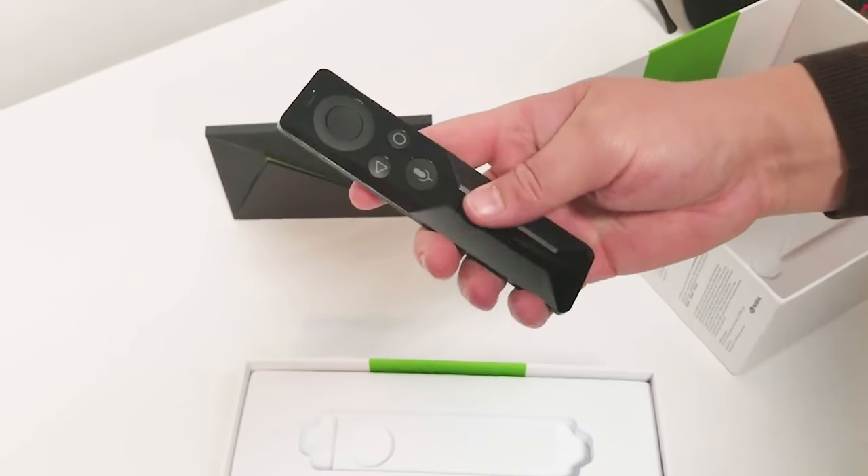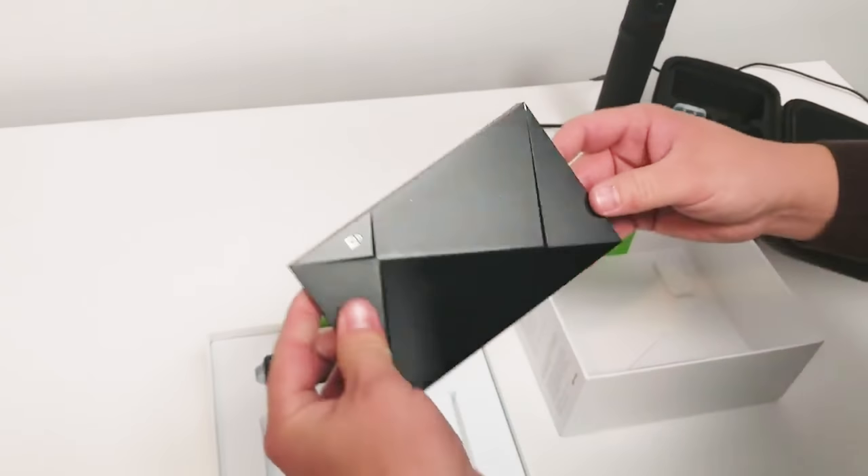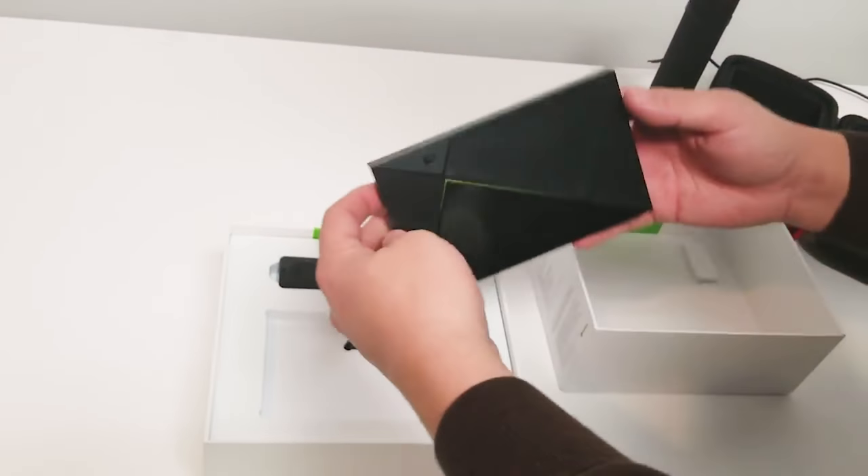If you go Nvidia Shield, there are two options. The regular Nvidia Shield at $150 — which honestly looks like a big stogie — or the slightly faster and more feature-rich Shield Pro at $200, which looks like a small game console. Both would serve you well, but if you're going to shell out $150, you might as well go $200 and get the nicer one. There are plenty of other devices out there, many using the Android TV platform, but since the Shield is already down to 1% market share, I think we've covered the most popular devices.